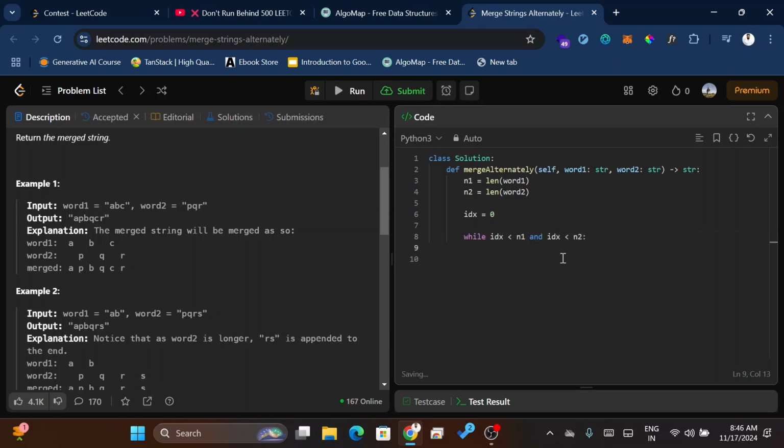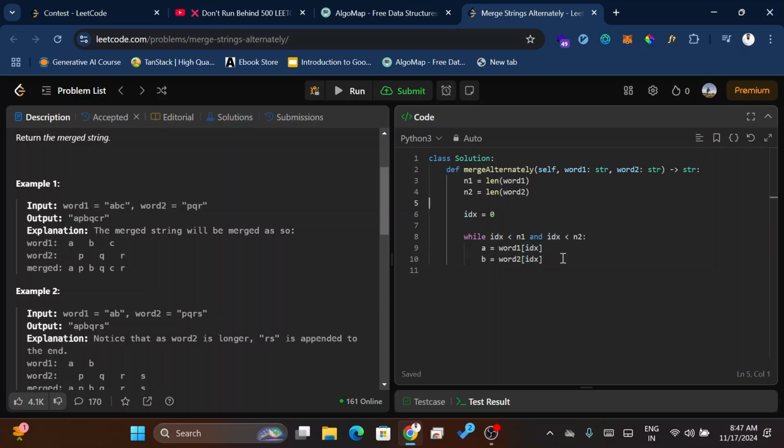Okay, so now what we are going to do is first take the character from word1, which is going to be word1[index], and the character from word2, which is going to be word2[index].